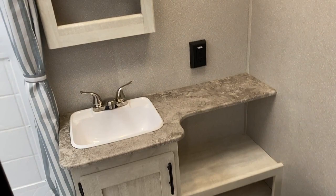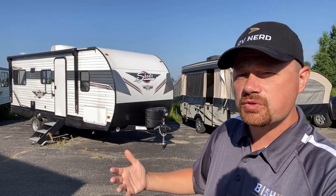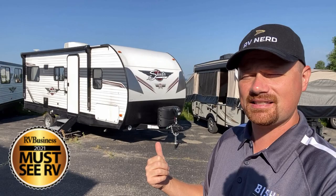It's a tried and true floor plan - no slides, no carpet, easy, simple, lightweight. We've got a front camp queen bed that, while not truly a private bedroom because of the way it's oriented, it still feels private enough. I think this is going to be a solo or maybe a couples camper. It does have some decent guest capacity - you could have one or two smaller people with you because you do have a full fold-down sofa and dinette. It doesn't do everything - it's not big and flashy and fancy, but I respect it. I could see myself camping in this.